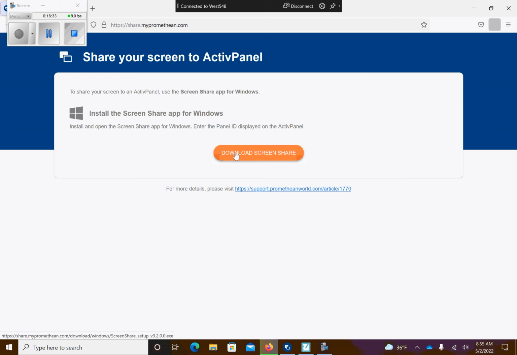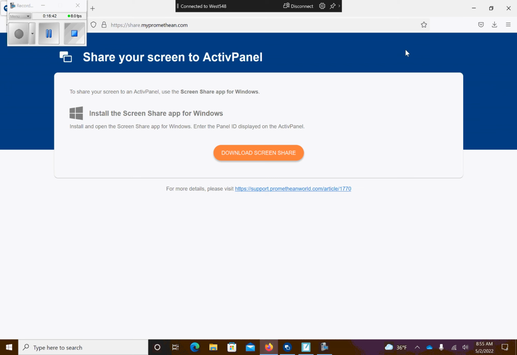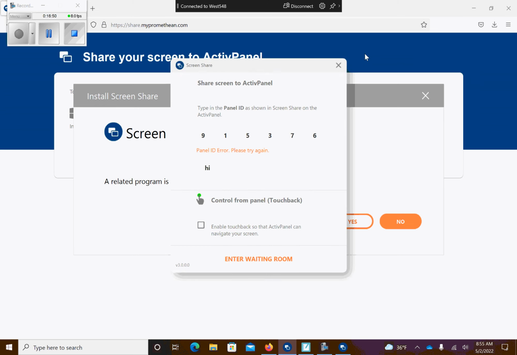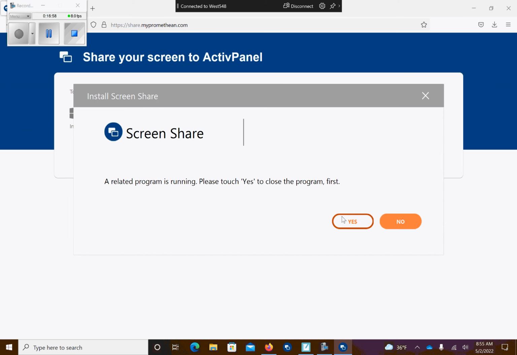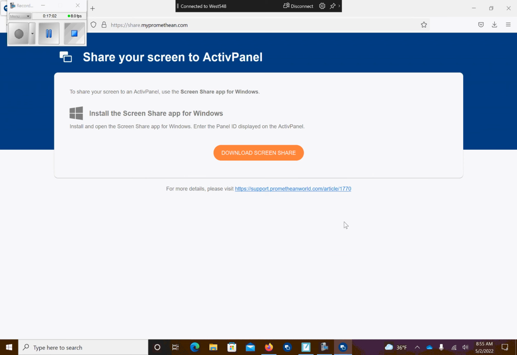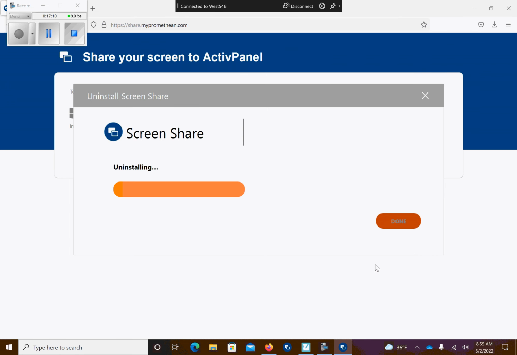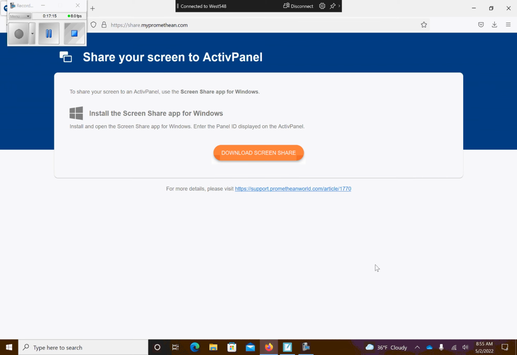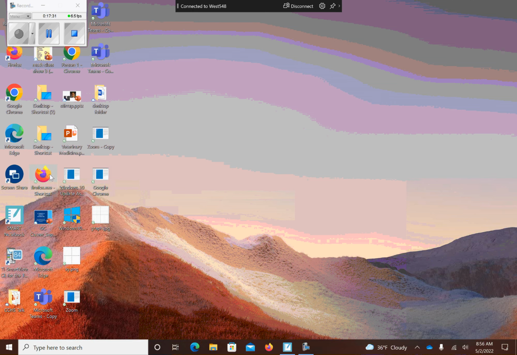Are we downloading? Yeah. That's complete, so that means I can open it. Yeah, or double clicking. Unless they had a software update or something. Okay, so I'm going to close this one because we don't need that anymore. Accept and install. It's unnecessary reinstalling, but that's okay. Okay, so that means it's ready to go. Done. And then we can close this browser window. See if we can get it to connect again.